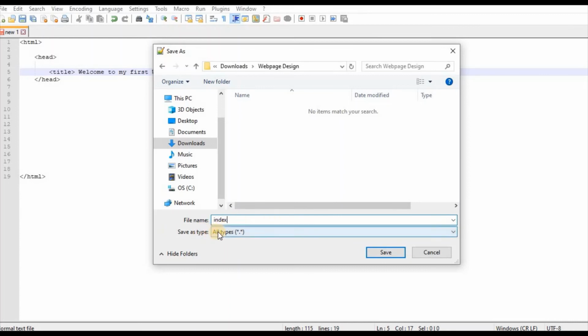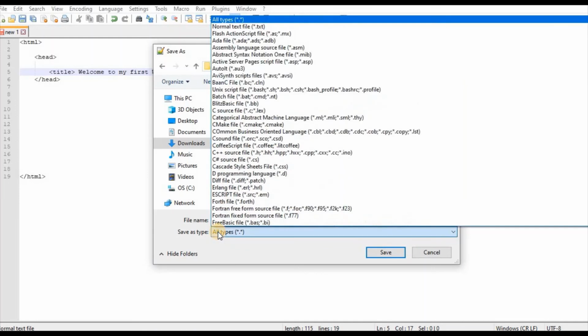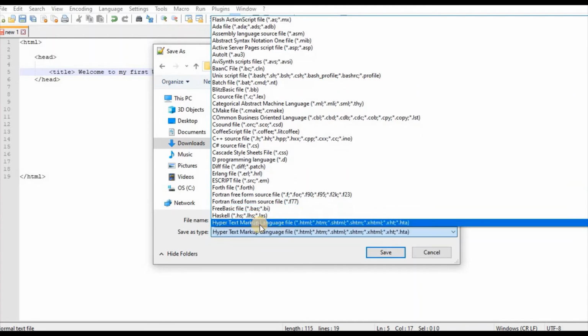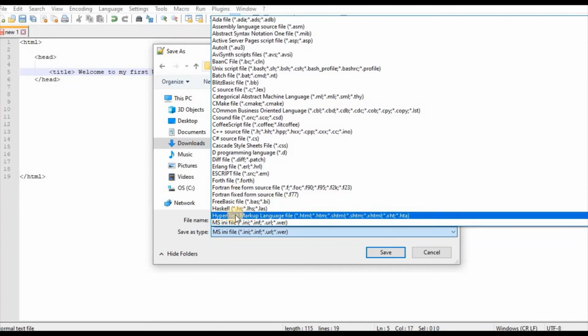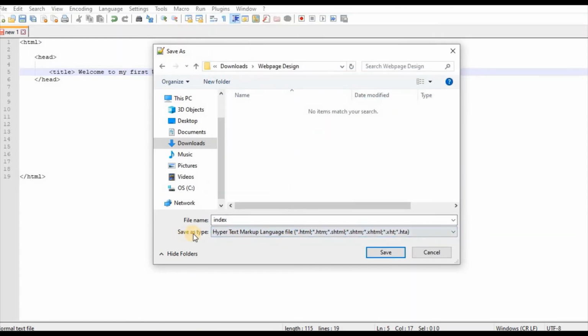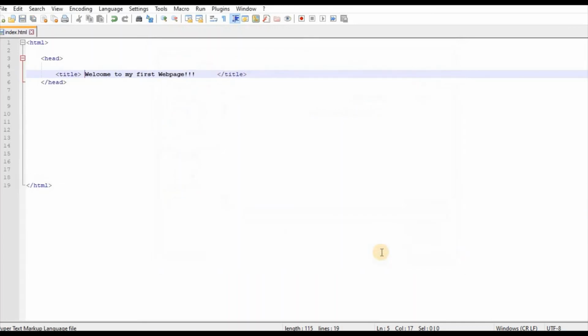and then the file type, it is an HTML document. Again, HTML stands for hypertext markup language. Now I want to scroll through the list, and once I reach a section H, I am looking for hypertext markup language, and I can select that. So the file type will be saved as hypertext markup language. Okay, just to be sure that it is saved as a HTML file, again we can make the adjustments in the file name. So we put the extension at the end of index, so it's .html. Once that has been completed, we go ahead and select save.